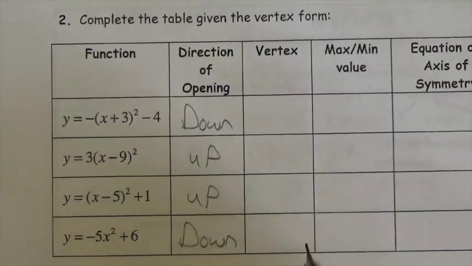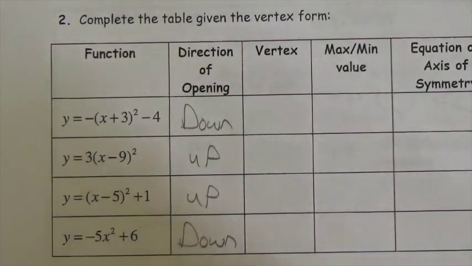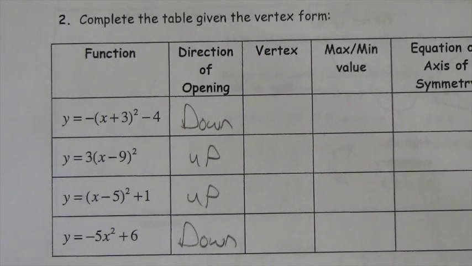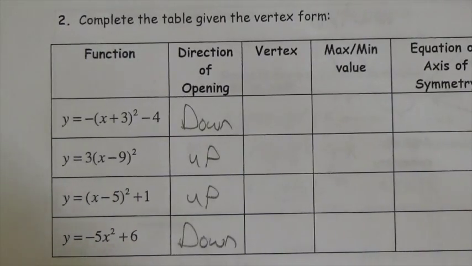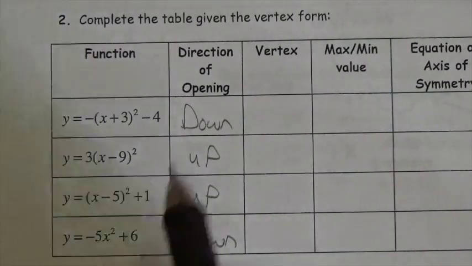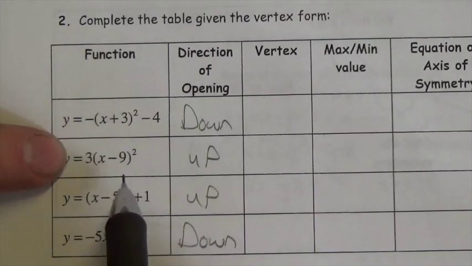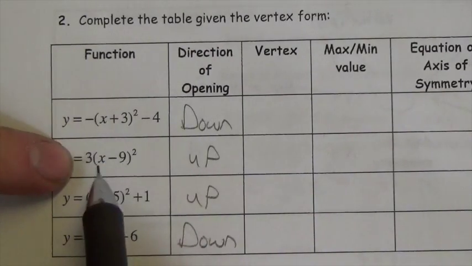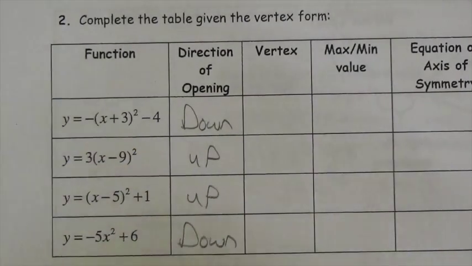Now, when I say leading coefficient, I don't always mean the first number that I see. But if it's written properly, that's the answer that's going to be here. It will be the first number here. But essentially, you need to think of it as the coefficient of the highest degree term. So I'm looking for the number that's multiplied in front of the x squared. In this case, this whole thing is squared. The number up front is negative. Here, the whole thing is being squared, so that x is part of it. The number up front is positive. Same thing here. And then here, it's negative again.